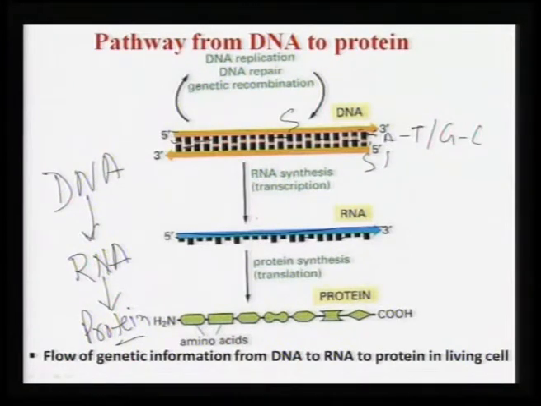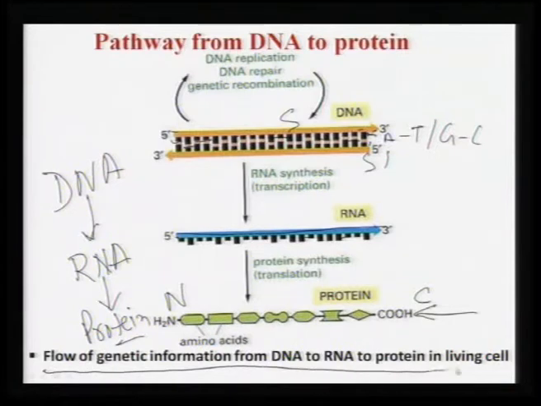Now, here the proteins are not formed. Proteins are formed in the next stage when RNA goes to another process called translation. Translation is the stage where the proteins are synthesized, and you can see here this long polypeptide chain, this is the C terminal and this is the N terminal. So, this long polypeptide chain molecule has formed. You have to take note that irrespective of the cell type, in all living cells, this is the way proteins are synthesized.